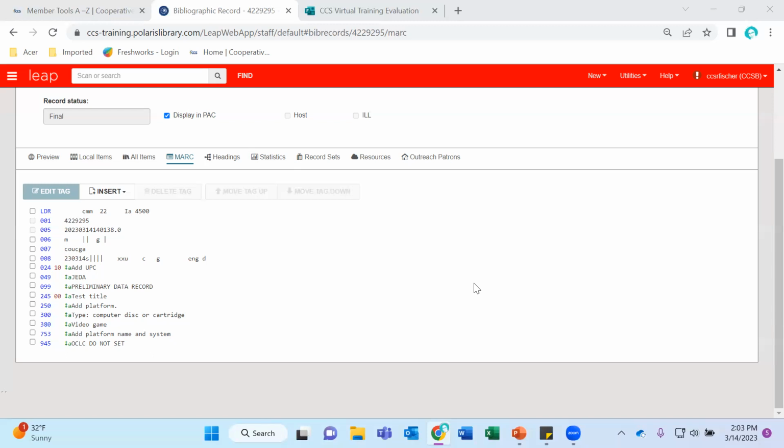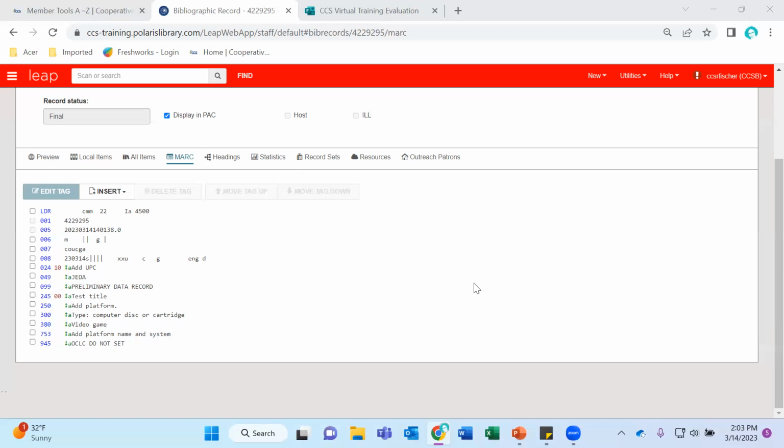So I would say that we'd want to make sure that you have a seamless experience in Leap, so that you can have all of the usual functionality that you're used to: to be able to create new templates, to be able to use full imports, to be able to do the ad hoc batch change of item records, and also to print labels from record sets.